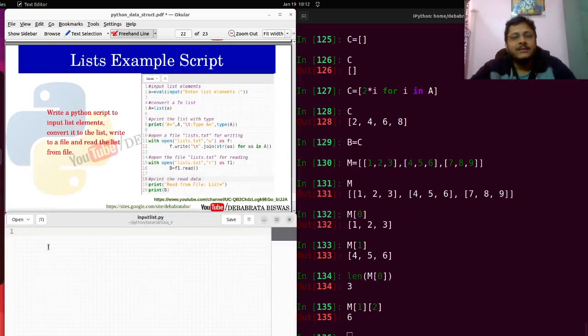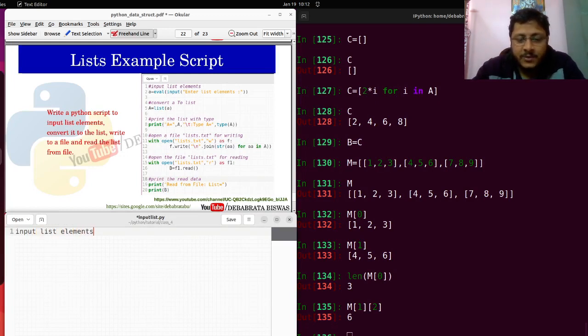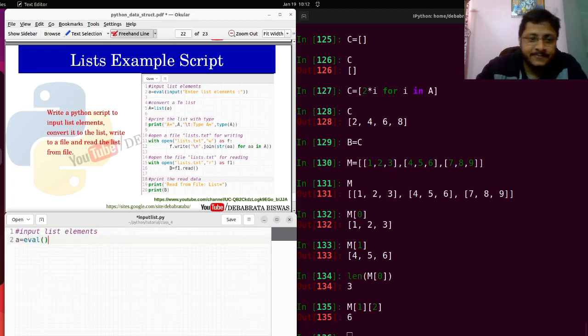Now for inputting a list, suppose we take input list elements. We shall comment whenever we want to do something in the programs. So a is equal to eval(input("enter list elements")).